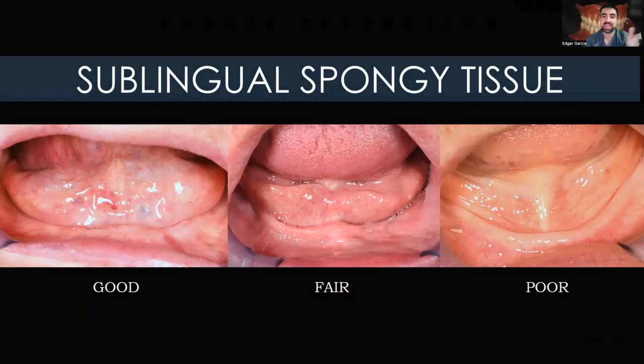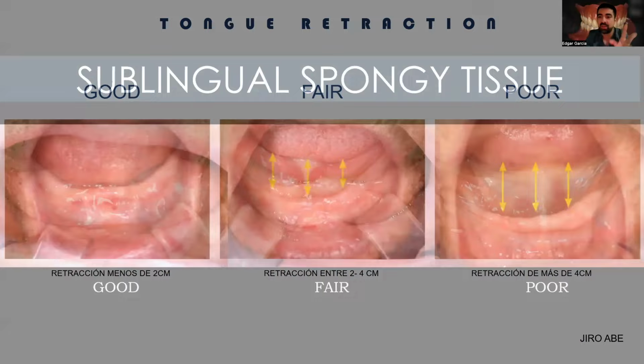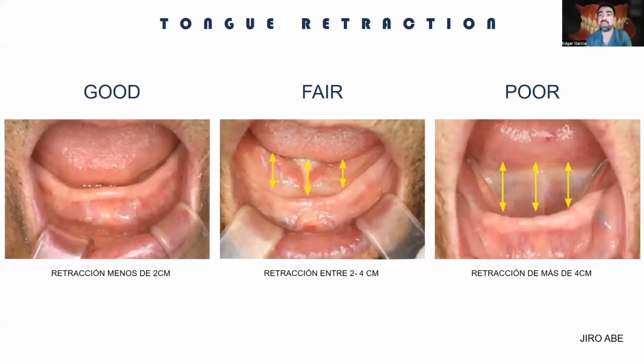Also, we can talk about the retraction of the tongue. When a patient retracts the tongue more than 4 centimeters, it's going to be easier for them to break the sealing, and it's not going to have that good retention that we want. But if we have a patient that has a poor amount of spongy lingual tissue and also a huge retraction of the tongue, we can do something about it.